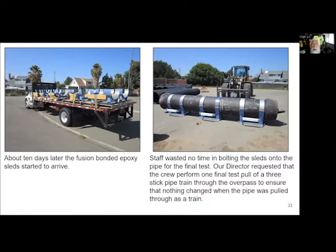So I went ahead and had, we learned from the previous sleds, the prototypes, basically. We went ahead and modified them slightly, beefed them up a little bit, not that they really needed it, but you know what, overkill is cheap, because steel is incredibly cheap. So we went ahead and had these things made, and then we had them powder coated also. And we also decided, let's put three per pipe instead of just two, so that we can really, really distribute the load across the concrete.